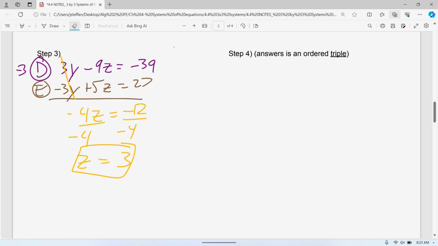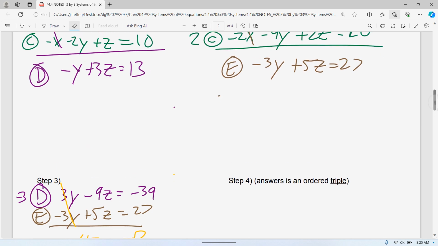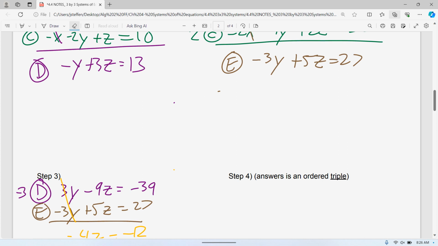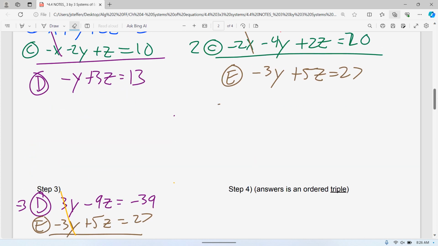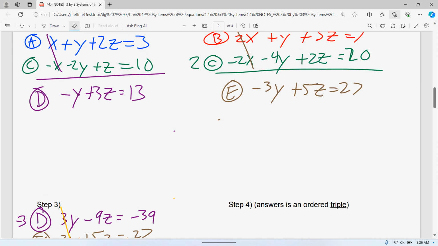So once you have your first variable, that's the biggest challenge. Now, once you have your first variable, we're going to plug things in to find our second or third variable, just like we did before. Now, the good news is, we have two other equations now that we've made. Two variables, so we know one of them, we can solve for the other one. So look at your equations D and E. Whichever one you want to use, I'm going to plug in positive 3 for my z. So I'm going to go with my equation D.